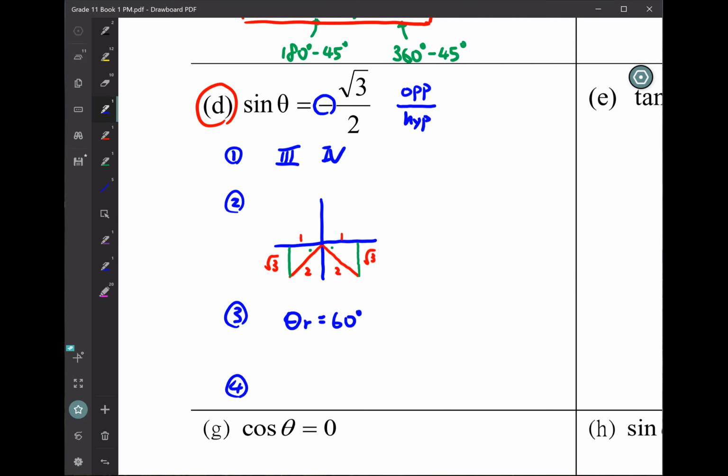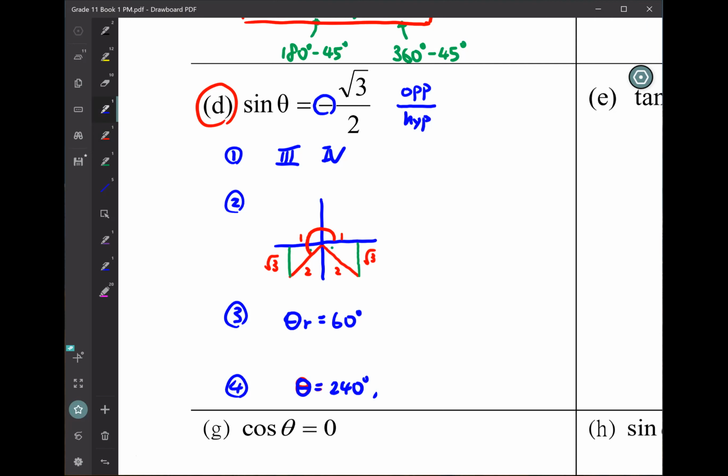Okay, final step is to get the two angles, right? Draw angles in domain. Okay, so Colin, what's your first angle? It's 240. And how did you find that? I did 180 plus 60. Yeah, okay, very good. Okay, so let me draw it out. First angle, you turn 180, but not there yet. So you turn a little bit more, okay? Reference angle more. So first answer will be 240.